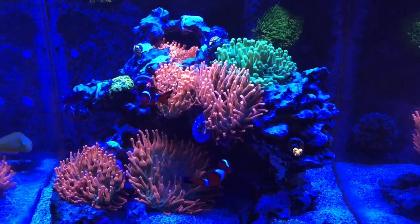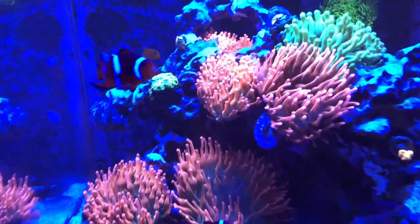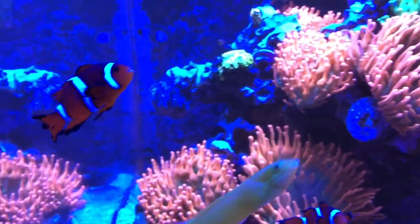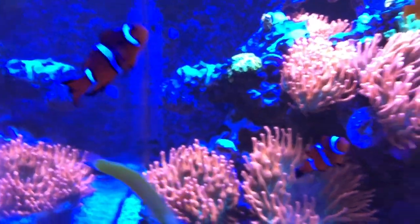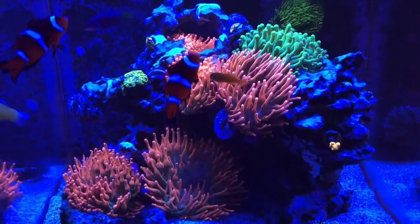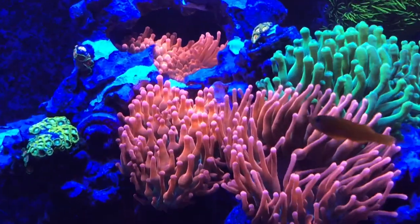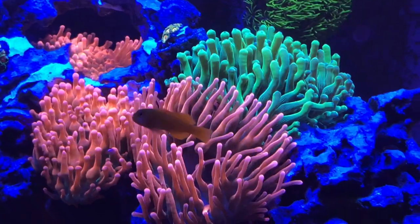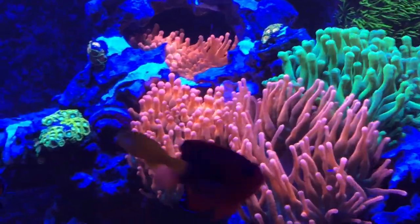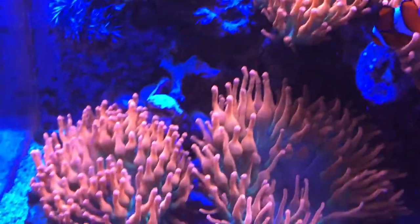We decided while we were making videos, we'd go ahead and do an update of this anemone tank. It is looking really good today, so we couldn't resist making another one. We have gradually been trying to get all the anemones out of the display because these things keep splitting and they move all over and they've been stinging my corals. So if I could, I'd get everyone out of there, but I haven't been able to do that yet. But we've got quite a few in here now.